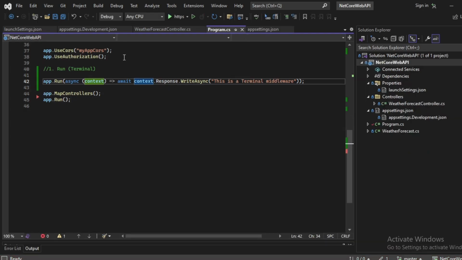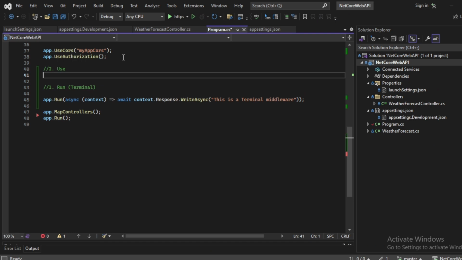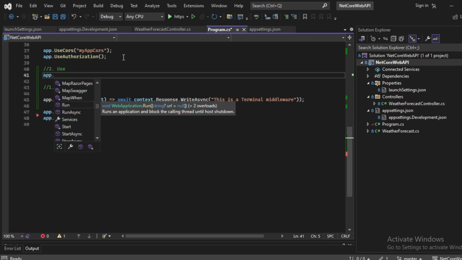We'll try to use the Use extension method. The Use extension method is also used for adding a middleware component in the request pipeline. The Run method is the terminal middleware, whereas with Use we can add a middleware component as well as invoke the next middleware.